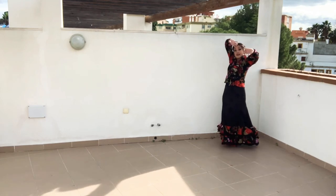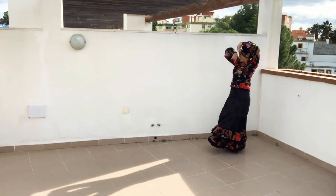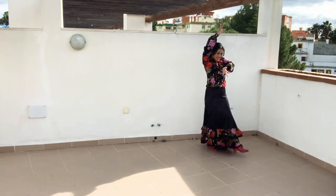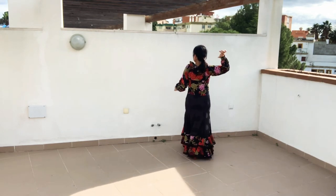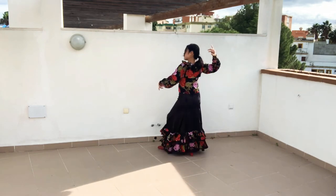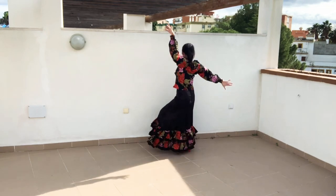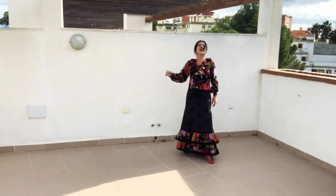One more time, let's do it from the beginning. The basic steps, el pasillo, yes, un, dos, tres, cuatro, cinco, seis. Pasada, un, dos, tres, cambio, otra vez lo mismo, base y marcaje de Sevillanas, to the left, un, dos, tres, un, dos, tres, un, dos, tres, pasada, un, dos, tres, eso es, again with the paseillo, the base.